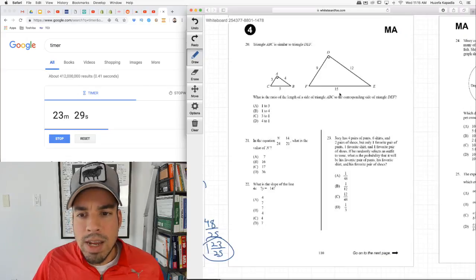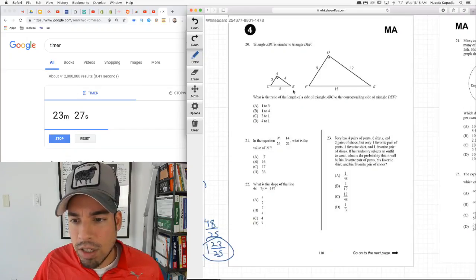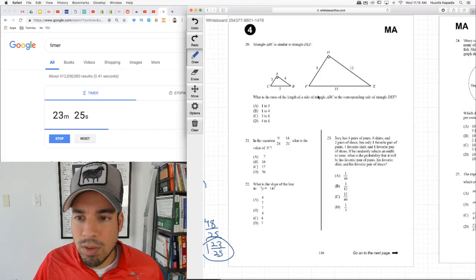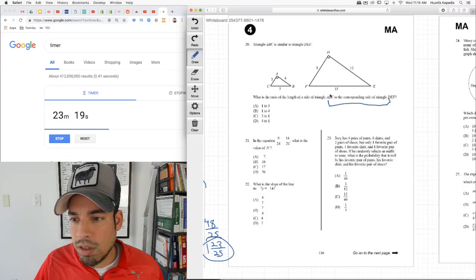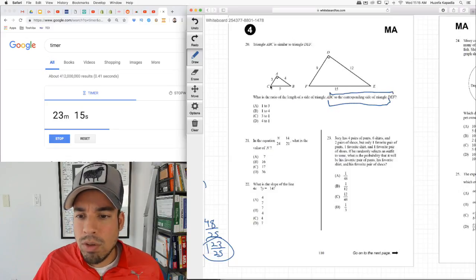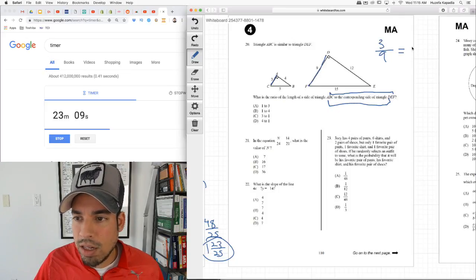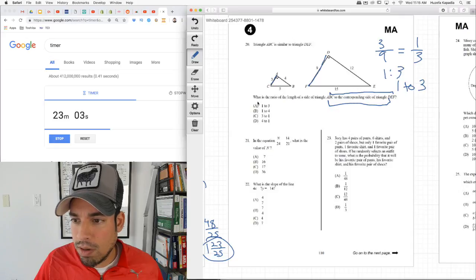Next, what is the ratio of the length of side triangle ABC to DEF? Well, let's check it out. A corresponds to D, B corresponds to E. See how the order is linked up here? So that tells you, boom. Therefore, the ratio is AC, 3, to the corresponding side FD, which is 9. It's a ratio of 1 to 3. 1/3, or you can also write it as this or this, all the same.